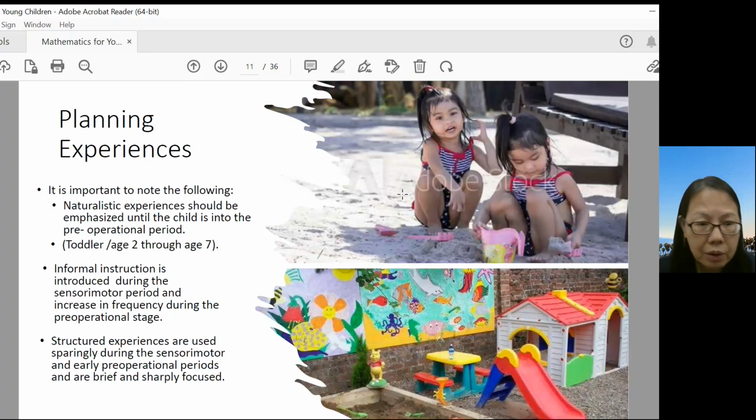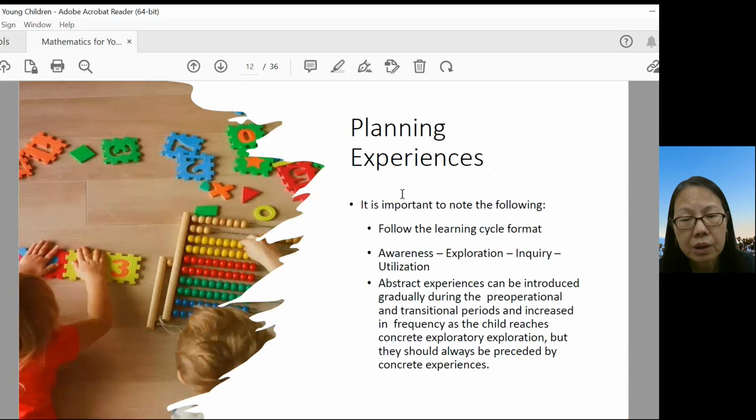One, two, three. They will do according to what you have prepared for them. So that is structured. We are more focused on all this because we need to let them experience and learn.